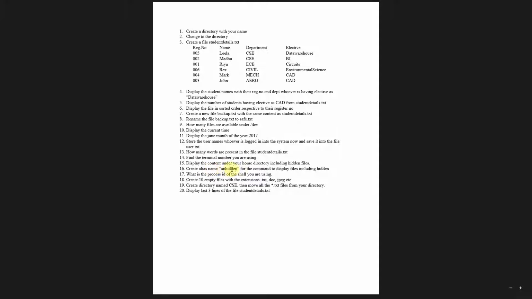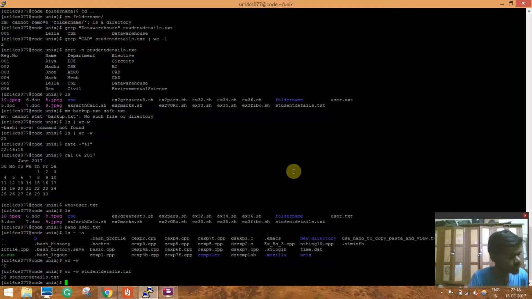Create an alias name hidden for the command we have given. To create the alias, we must use alias hidden equal to our command, which was ls -a. So this will create our alias called hidden. Whenever we use the command hidden, it will display all that. I have already created it, so let's try.